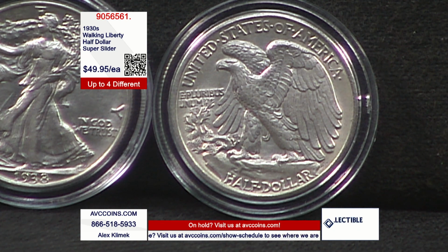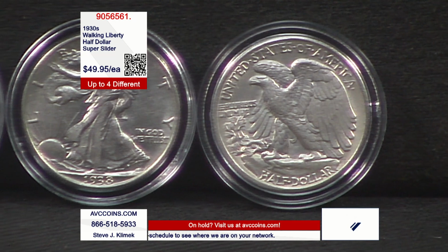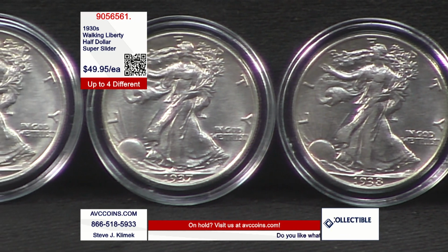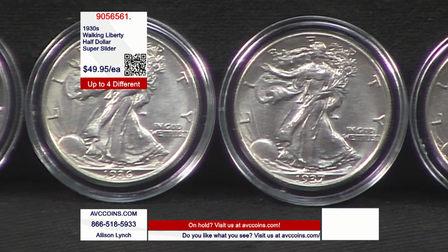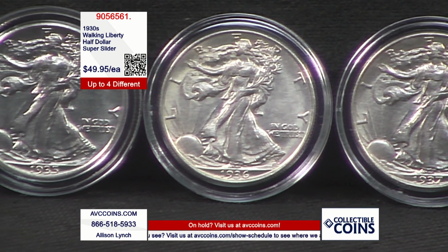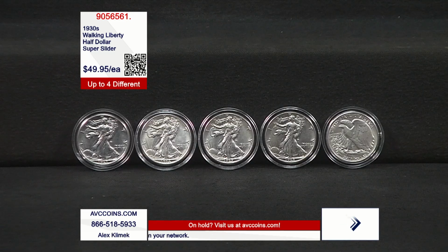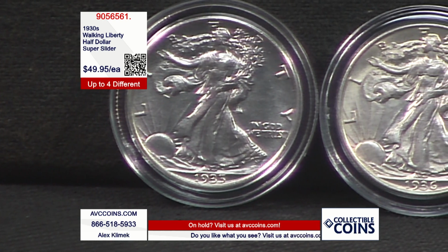Here we go. $49.95 tonight, right? If you take the years I referenced, 33, 34, 35, 36, 37, 38, 39, right, the 7 years that this beautiful coin was made throughout the 1930s, and you look at the coins in circulated condition, they're going to range from $46.50 up to $61. Those are for fine 12s. So basically 12s will cost you the same as our 53, 55s. If you want to jump to the next level, that is a whole different story. Uncirculated, they are between 120 and 150. For what they call about uncirculated, or AU, which is another abbreviation for it, they're somewhere between $89 and $99 a coin. Ours, as you see on your screen right now, $49.95.